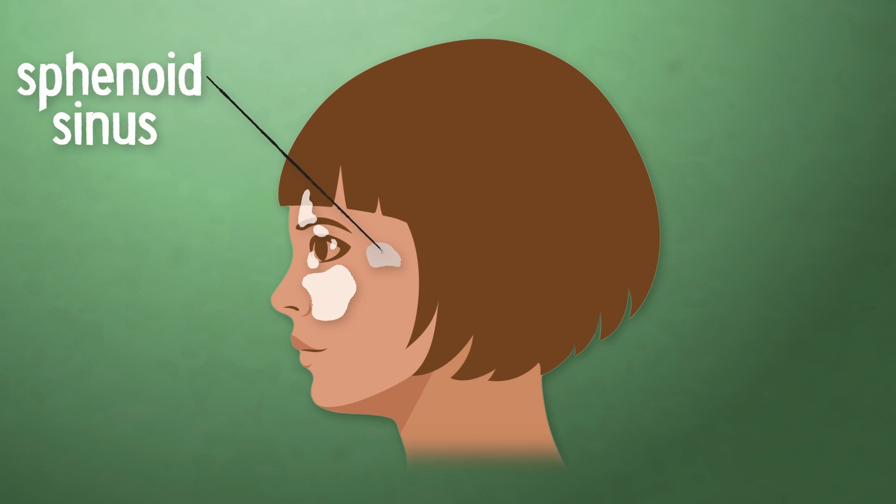Now, don't forget to blend, because just like proper contouring, healthy sinuses work together. Although scientists aren't entirely sure why we evolved them, sinuses helpfully warm, moisten, and filter out all the microorganisms, dust, dirt, and contaminants we breathe. Considering how you're constantly breathing, these bone holes are workaholics and neat freaks to boot.